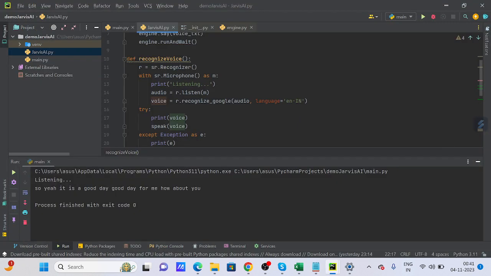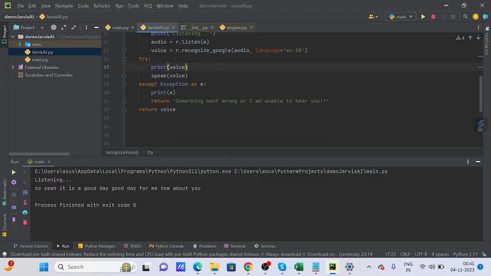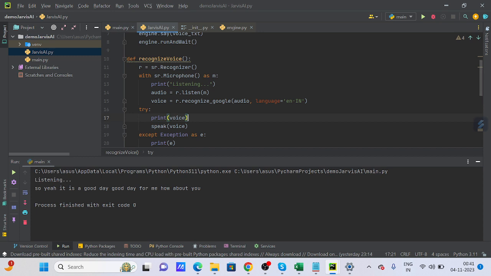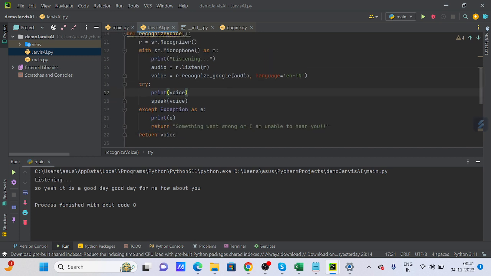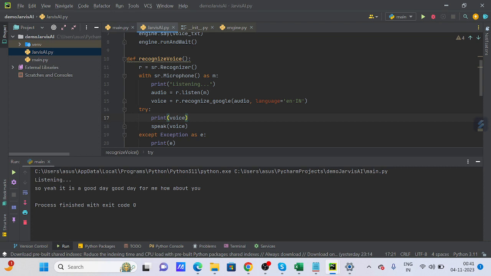Okay, so I guess for today's session, that's it for now. And in the next session, we will cover more things as well, like how we can be more interactive with the bot, how we can perform our daily tasks with the help of the robot that I showed you in the session. Like it will wish us based on the time frame we have. So, for example, if it is morning, it will wish us good morning.